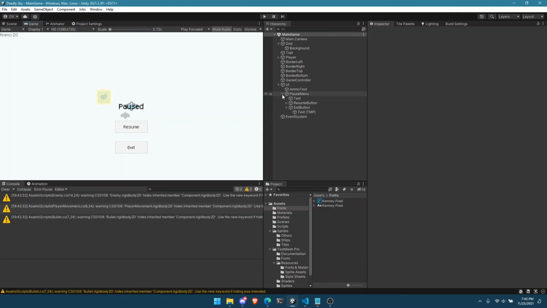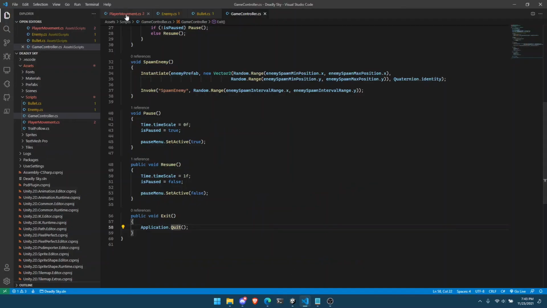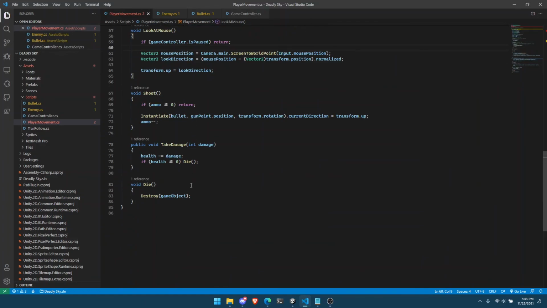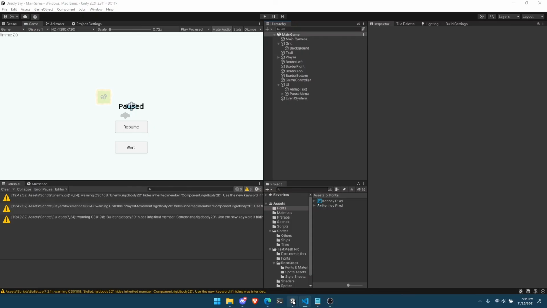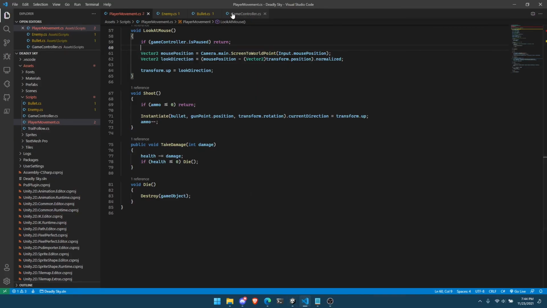So we have the pause menu, and we also have, when a player dies here, we just destroy the player. The behavior that we want is something quite similar to pause, where we also have a menu, but this menu is game over. Just have a game over menu, and then two buttons will be restart or exit. So let's do something similar to that.